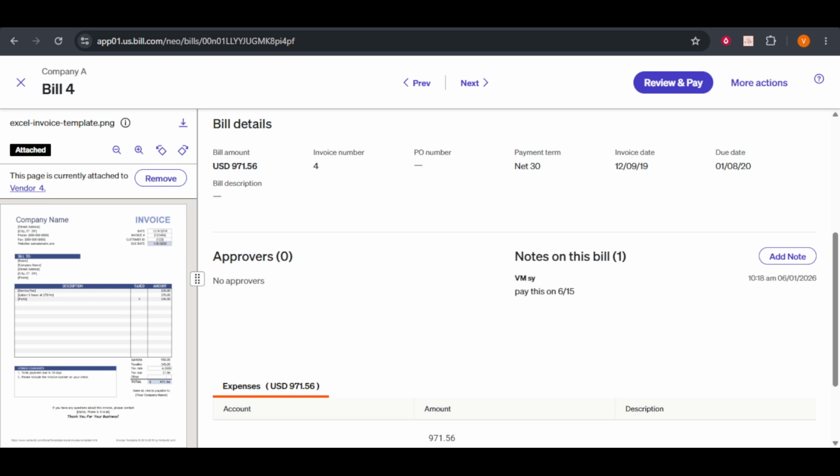And there you have it. You've successfully added a note to a vendor bill in bill.com. This simple yet powerful feature can greatly enhance your billing management by providing context and clarity, reducing misunderstandings, and streamlining communication. If you regularly manage vendor bills, incorporating note-taking into your routine can save you time and effort in the long run.